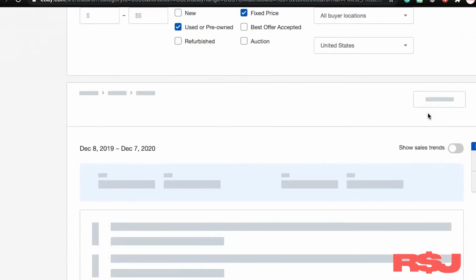Press research. What it's going to do, it's going to formulate a bunch of data. Now, everyone knows how to look up sold listings on eBay. That's not really hard. You just filter and press sold items. That doesn't give you enough data and it doesn't present it in a way to where it's actually helpful. It just gives you all the things that sold in the 90 days, which is great. If you're at a thrift store and you just need to know what this phone is worth, that's great.